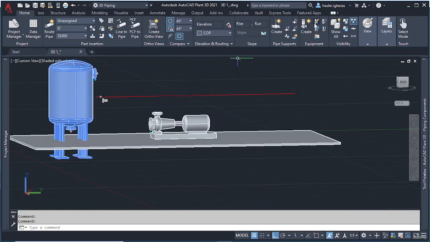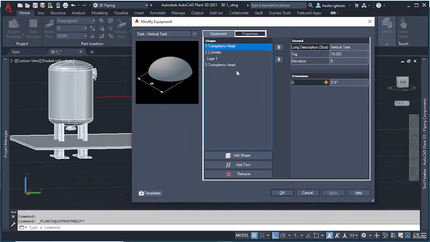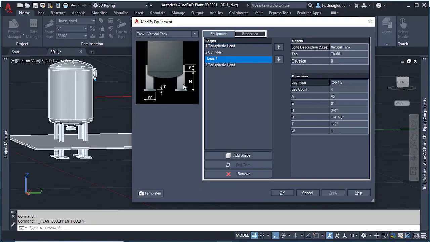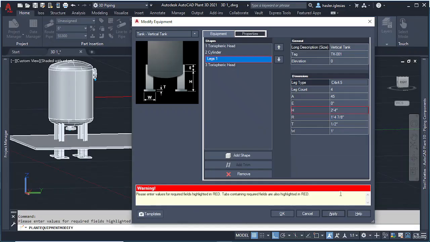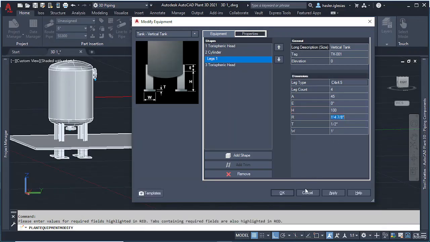Okay, but what happened? Well, they are too large. So I have to modify its, the letter H, right? It's height. So I'm going to change it. I don't want it to be 3, 4. Let's say I want it to be 2, 4. Okay. Let's say apply. It doesn't recognize. Okay, well, so let's say 100. Apply. 100 is too much. Let's say 10. Enter and apply. It's too little.